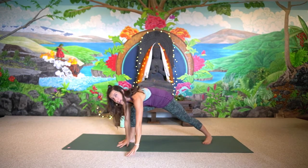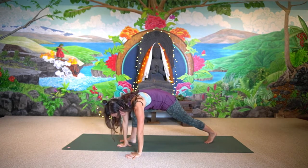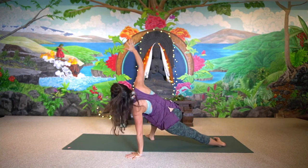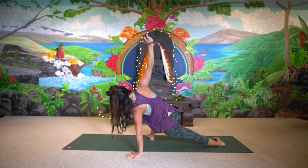slowly lower the hands down inside of the leg. Push down into the right hand, swivel the heels to the right so they point to the left, and lift the left hand for your side plank. Oh, I skipped something. We'll do it on the second round.